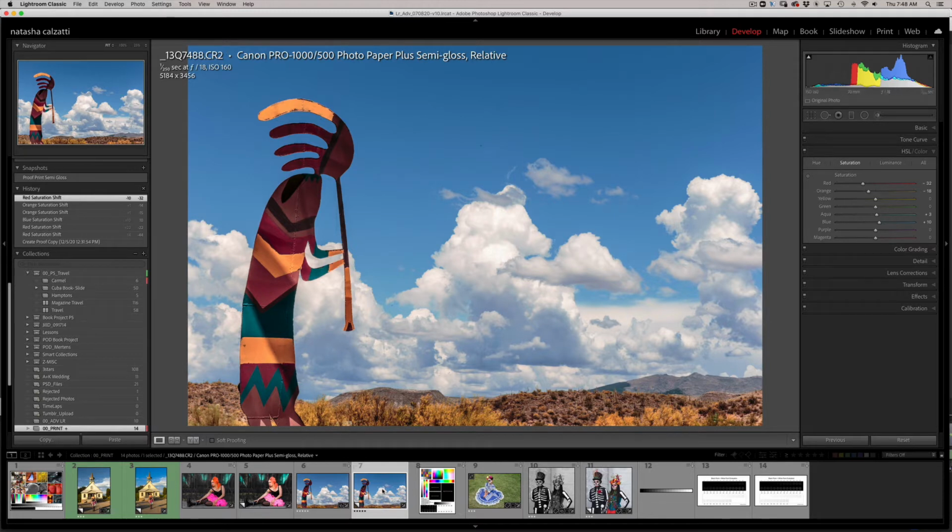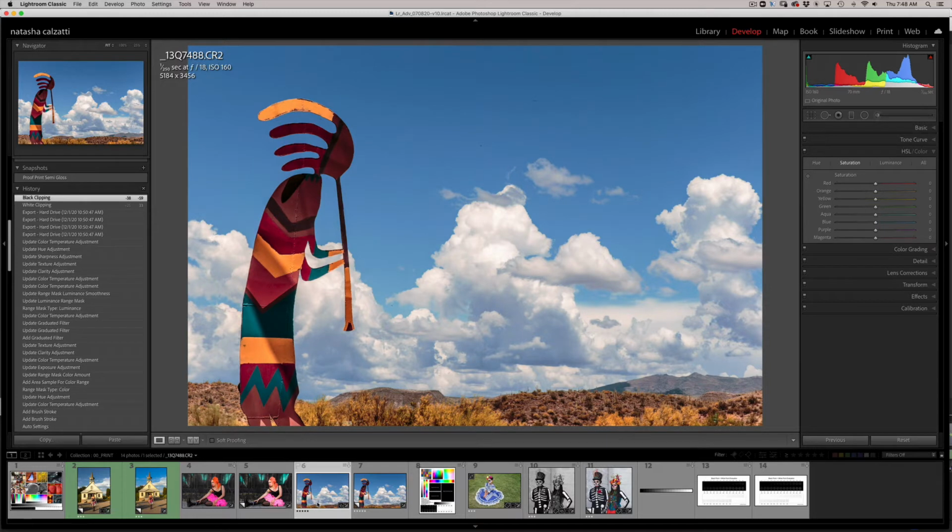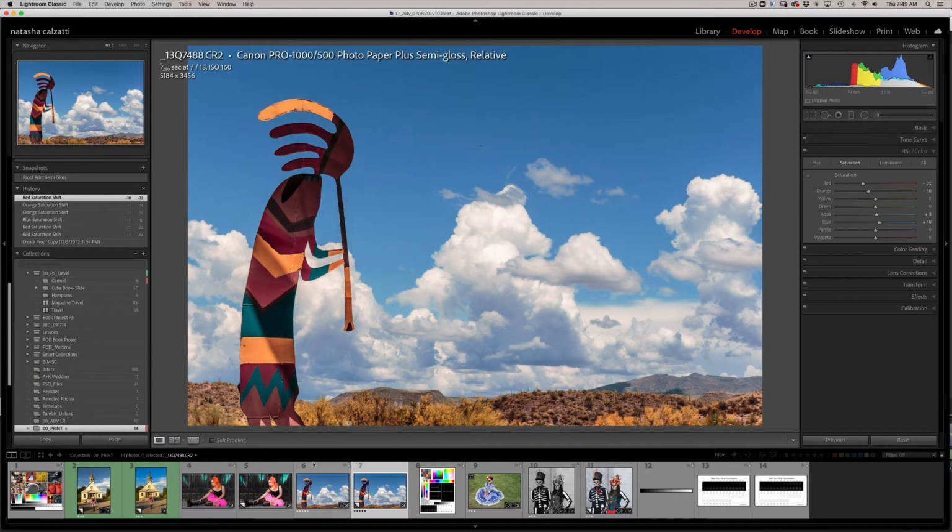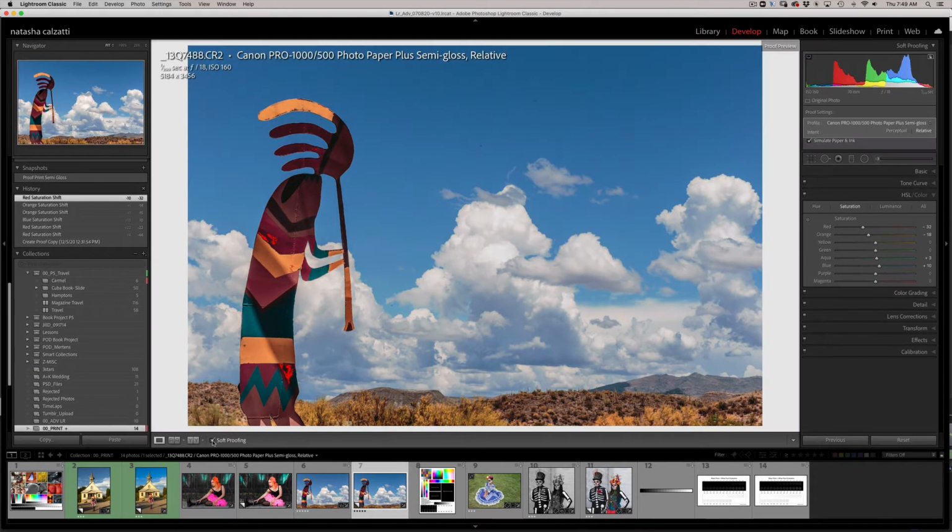So I have here an image that I already soft proofed. Okay, so this is my soft proof. This was my original adjusted image. It's the original for use for other things. This is my print proof, and I want to create several variations of this.